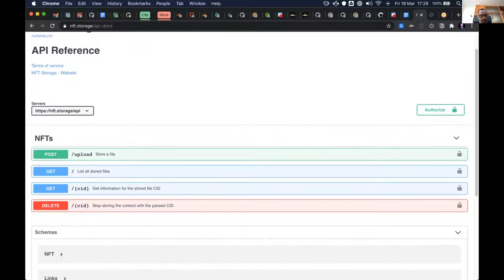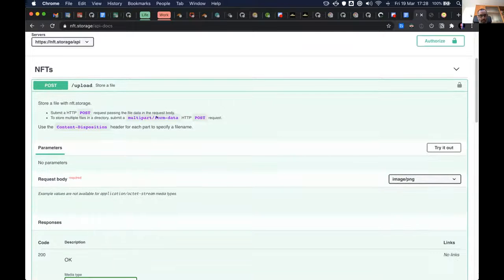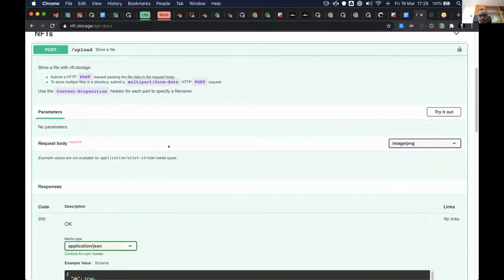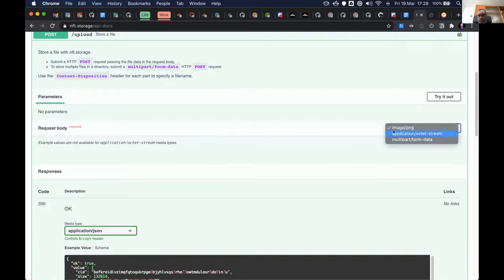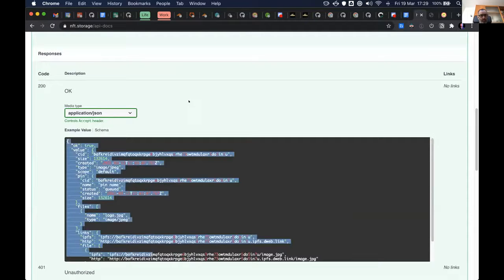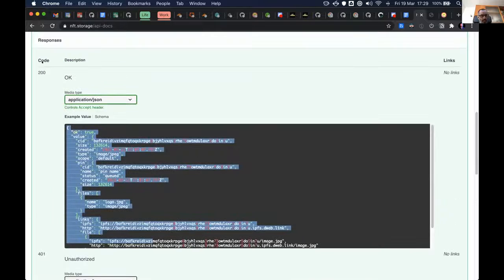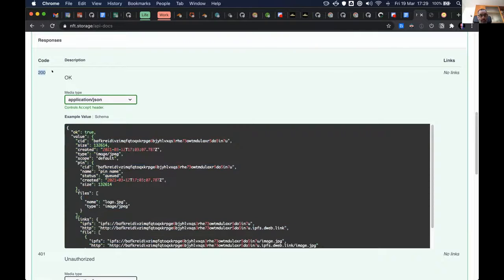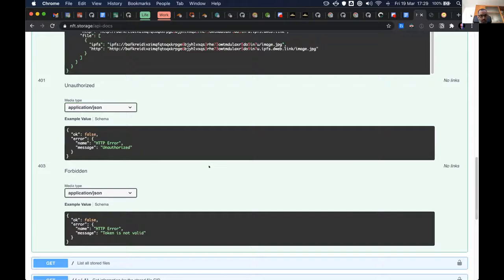This is also available for the users. The 4 endpoints are all described here, with descriptions explaining things, all the parameters, all the request body types, and examples for the responses, the different responses, when everything goes well, for the errors and everything.